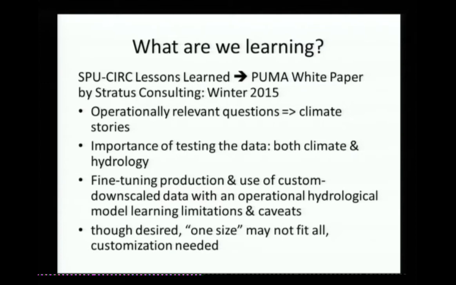So I wanted to close with a few things that we're learning through this project, this engagement. Joan mentioned a white paper that WUCA is producing to gather all the lessons learned from all the PUMA projects across the country. So I think the interesting things that we're learning that are perhaps different from what other utility researcher partnerships in the country are learning is that SPU is asking these operationally relevant questions, like the fall rains or the fires or precipitation thresholds that are going to be woven into these climate stories to help better communicate that to the public.